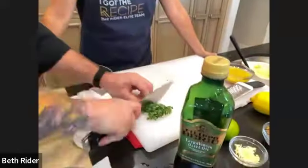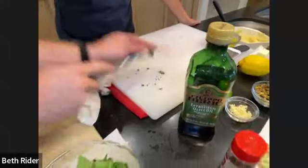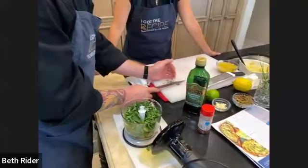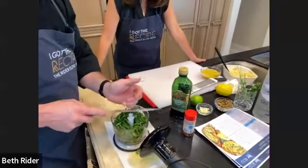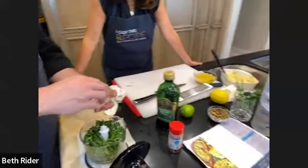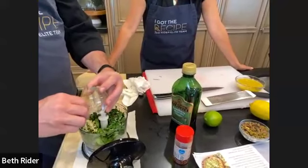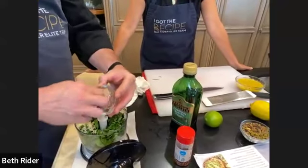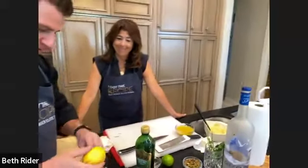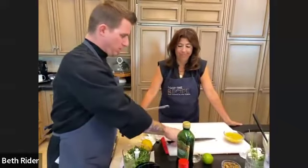So just giving our leaves here a nice rough chop so that way it blends up easier in here. So we got that. We're going to add our garlic. We're going to want to add pistachios. And we're going to want to add some lemon juice as well as some lemon zest. And we've learned a lot about adding the lemon zest. Talk about huge improvements to things when you do that.